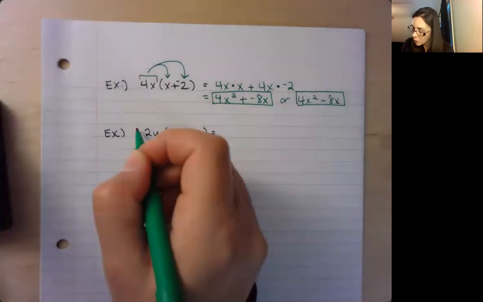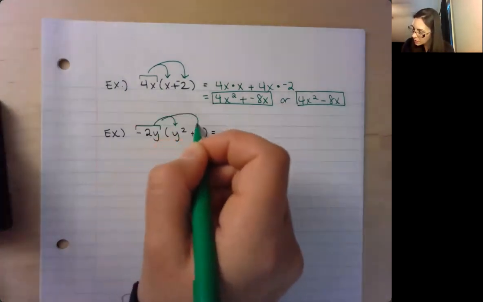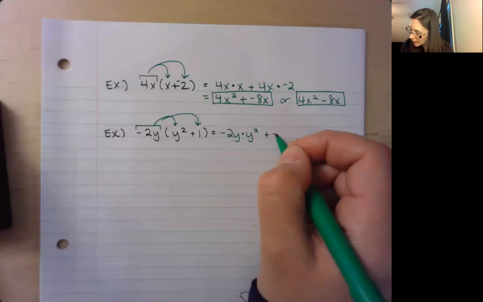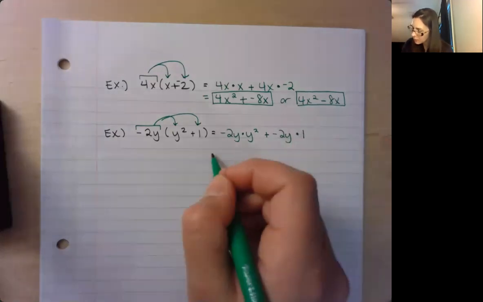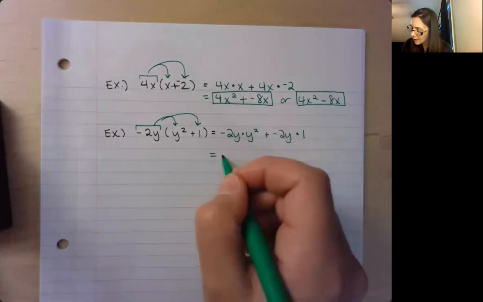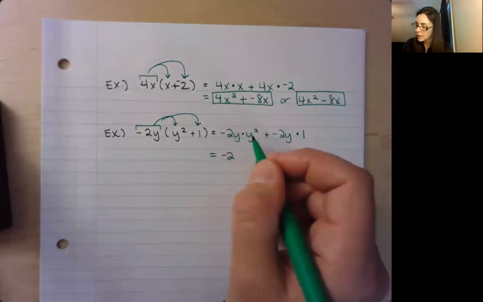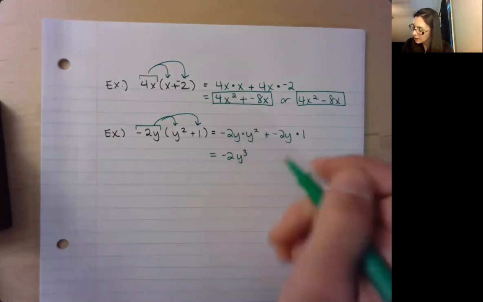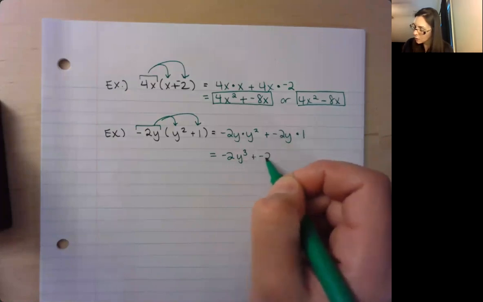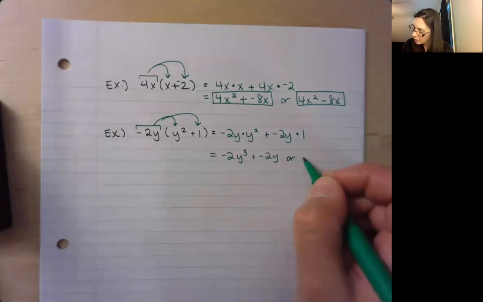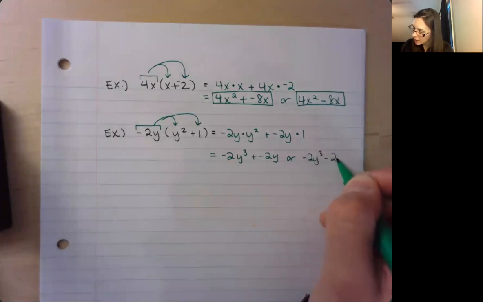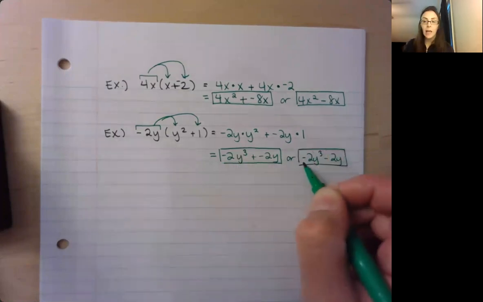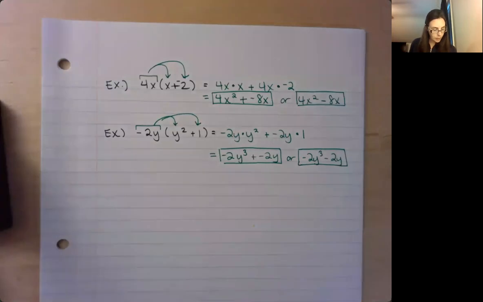Here, I have a minus 2y that's being multiplied. So I have minus 2y times y squared plus minus 2y times 1. Here I just have negative 2, and then a y and a y squared. That gives me 3 y's altogether, 1 here and 2 here. This becomes y cubed. Negative 2 times 1 is still negative 2, and still the y. So this is fine, or this is fine. So adding a negative and subtraction are the same thing. We'll start getting used to that and be able to just naturally go back and forth between the two forms.